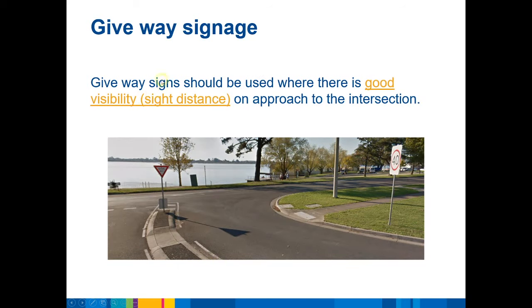Where we use give way signs is basically just dependent on good visibility. If you're coming up to an approach and you can see a long distance in either direction or both directions, then give way signage is appropriate. That's really the only check for whether we should use a give way sign.